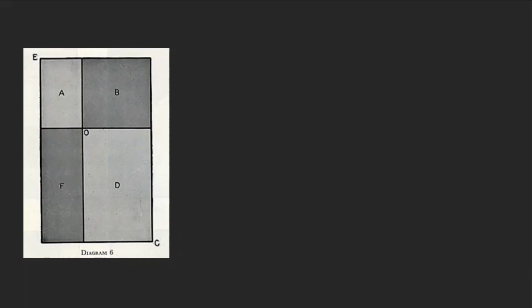Shapes A and D on this picture plane are the same shape, but they contain a contrast of size. Shapes F and B, on the other hand, are different shapes, but they contain the same area, the same size. So each of these shapes is both related to each other and contrasting with each other at the same time. And this is what we want. This is how contrast really works. Contrast is meaningless without unity.